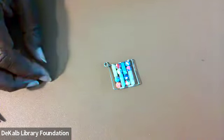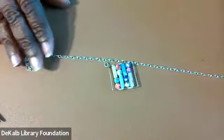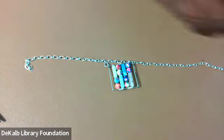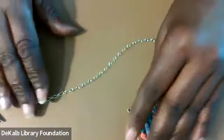I found this piece of chain that I'm going to use. For those of you that get chain, I'm giving you kind of a prettier chain, very filigreed and all of that, but I'm going to use this one.